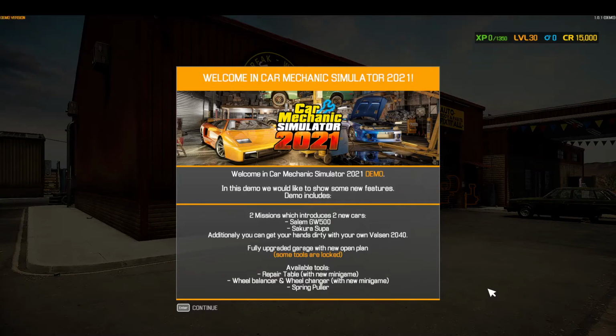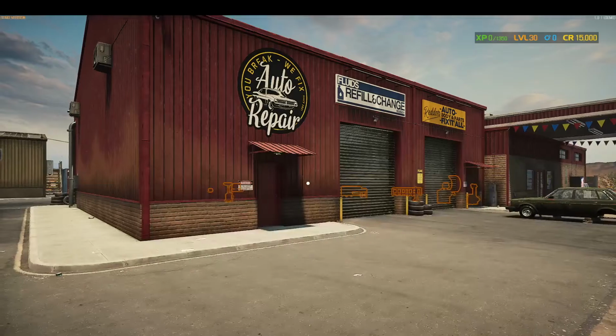Okay. Fully upgraded garage with new open plan. Of course, some items are locked. Available tools: repair table with new mini game, a wheel balancer, and wheel changer. That should be tire changer, but whatever. With a new mini game, and a spring pooler. Okay, so those are the available things we have, and this looks amazing already.